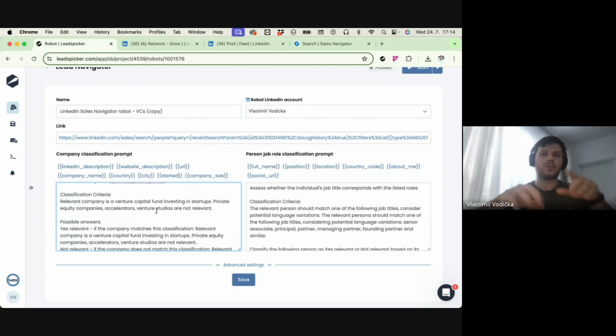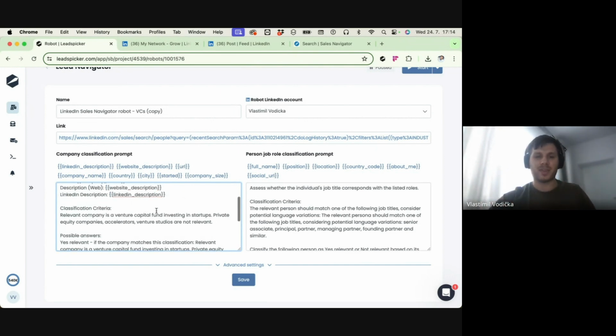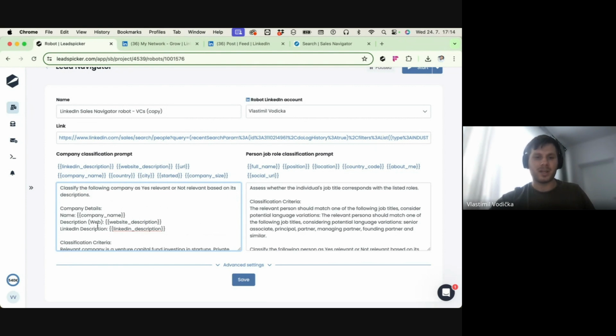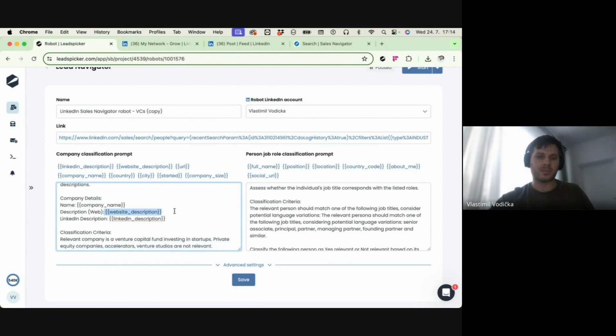So if you know how to chat with ChatGPT, this is basically the same thing. Here, the difference is that with the prompt here, we also input the summarized website and the information from LinkedIn for the company.